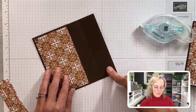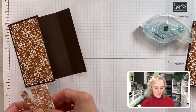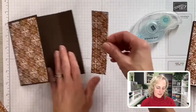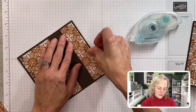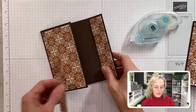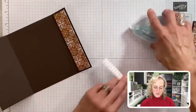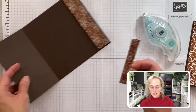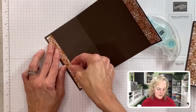Now when we open it up, I wanted something there, so that's why I had another piece that I cut. And then what was left over, and of course I have two pieces left over, I tossed the other one aside. It's over there somewhere. But I have this little strip, so I just added it over to the other side. You can decorate the inside of your card however you wish, but this is how I did mine.